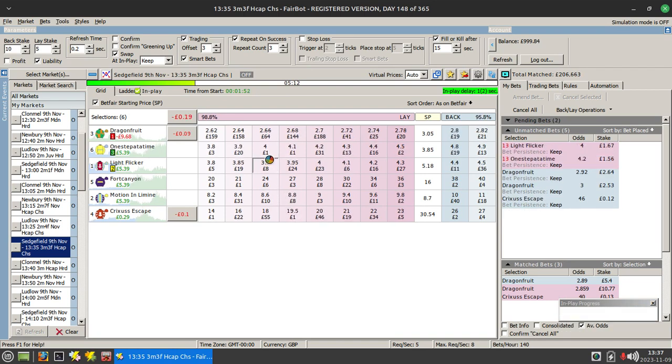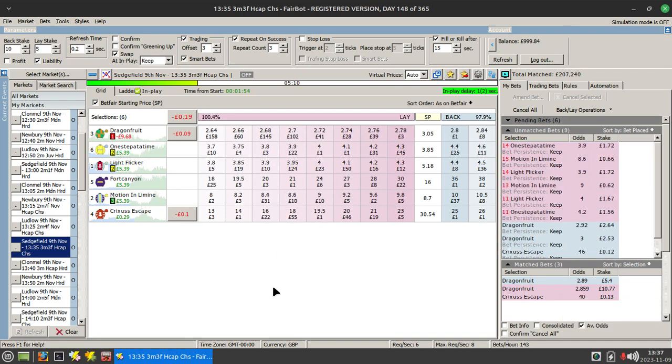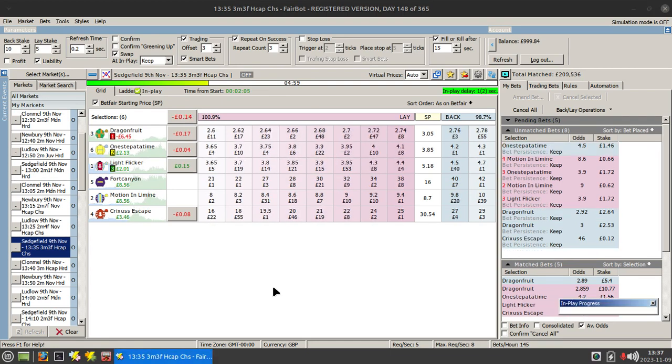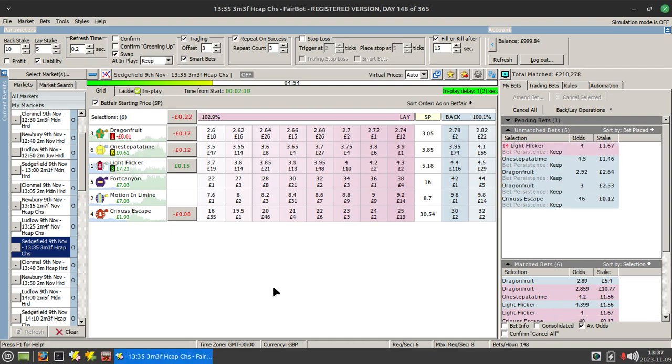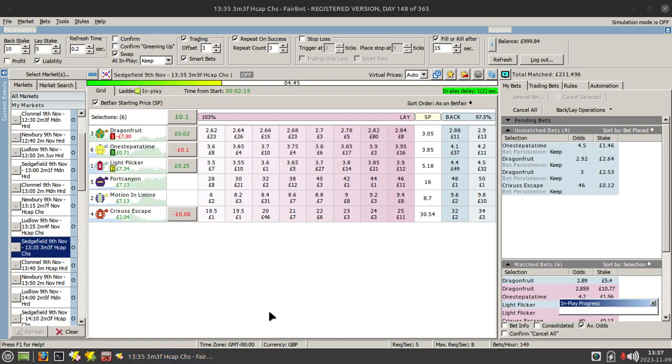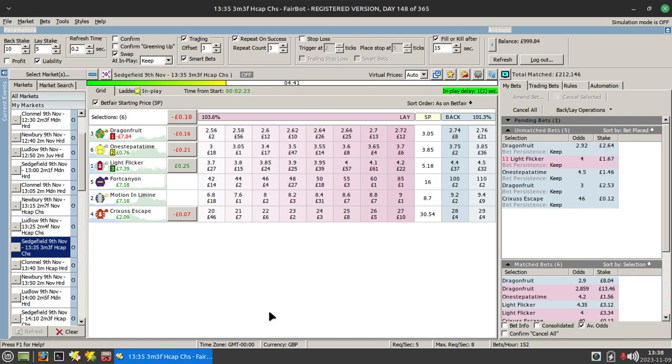And again, where you put them doesn't really matter, as long as you only put 1 each on each runner. So the maximum liability will be £10 on any one runner. But again, you just sit back and let that do its thing. But it comes to a point, certainly as you're approaching halfway, where you won't go back in again, and you'll just let that carry on looping around on the remaining runners that have open positions.